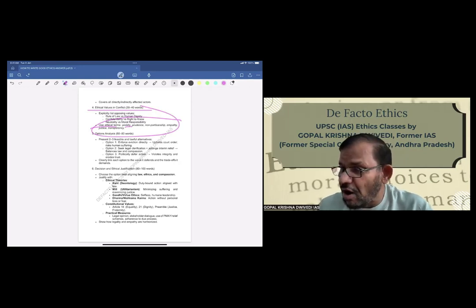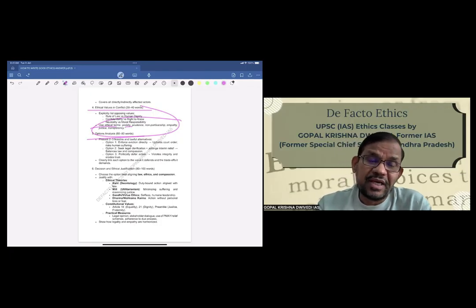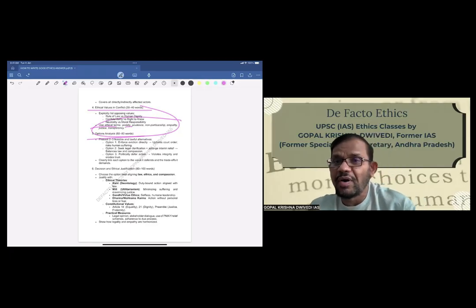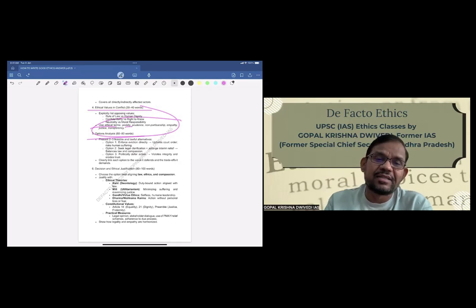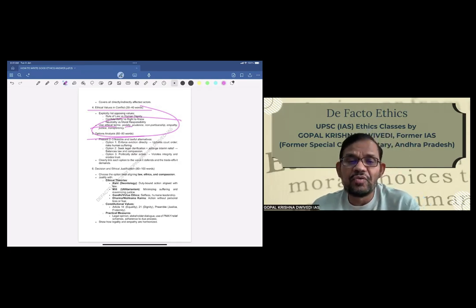Then another point is option analysis. This is also clearly asked here, 60 to 80 words has been mentioned, but these words may decrease or increase depending on the question or case study you are attempting. You have to identify which options are available to the concerned officer, then analyze and evaluate each option: what positive points and what pros and cons each option has, and then accordingly finally decide which option he has to follow.